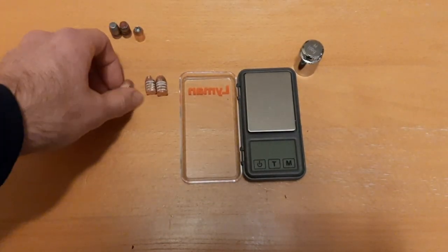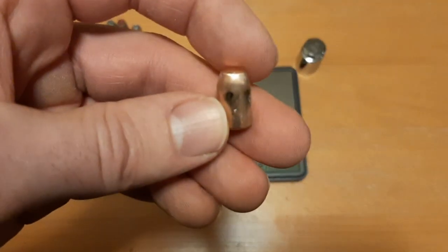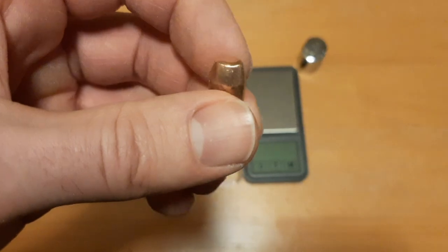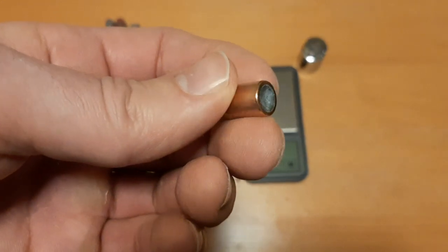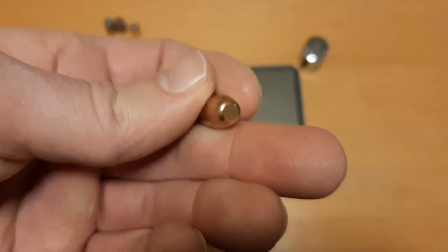Here we have the full metal jacket from PMC. This is the PMC bronze, and you can see it's pretty much perfectly intact. All right, no deformation whatsoever. There's the base. Beautiful looking bullet here.